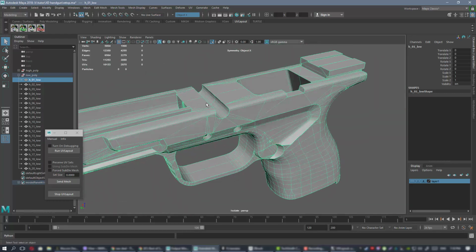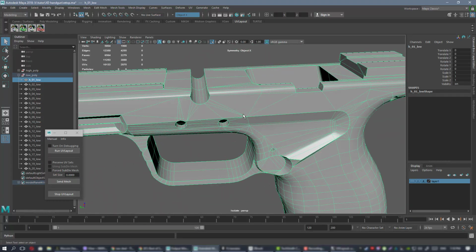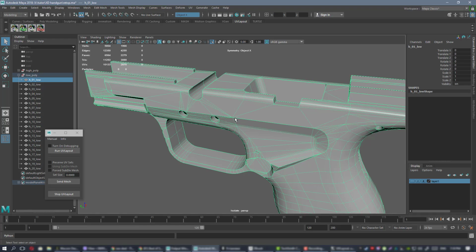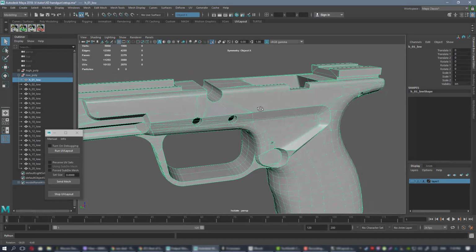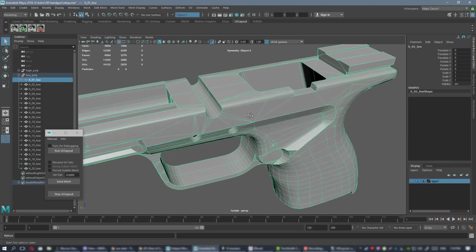So whenever you have a hard edge, you need to have this edge be a border of a UV shell. This is the general rule.